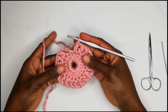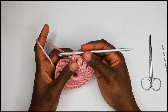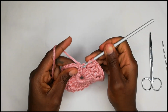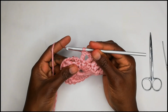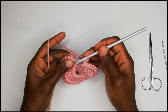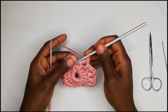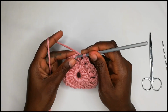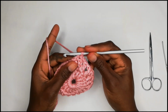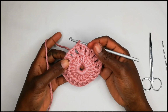I have my 19 double crochets. So after my 19th double crochet I'll chain 1 more, and then in that final space I'm going to work a double crochet in that space. Then I'll chain the last one. Then in our first double crochet, which was a chain 3, I'm just going to count the third space from the bottom. So this is the first, the second, the third. Then in that third space I'm just going to go into that third space and slip stitch like that. So you have your row 2, 20 double crochets with a chain space in between.